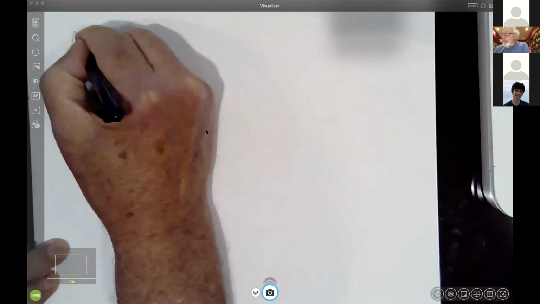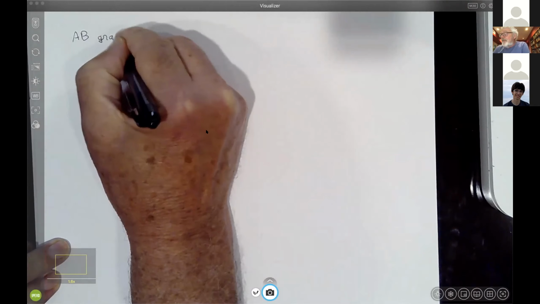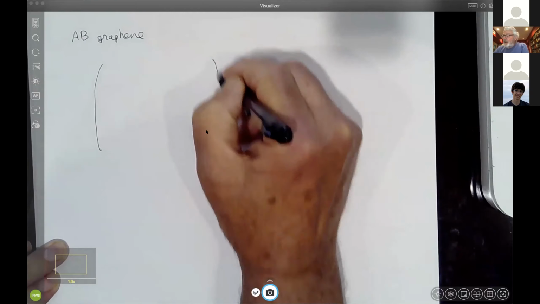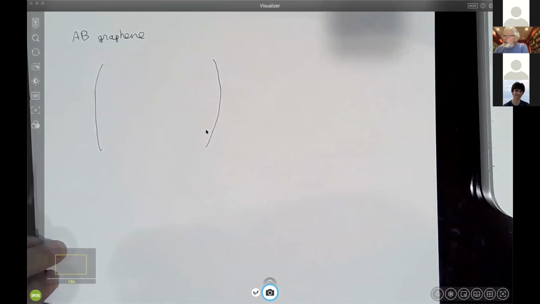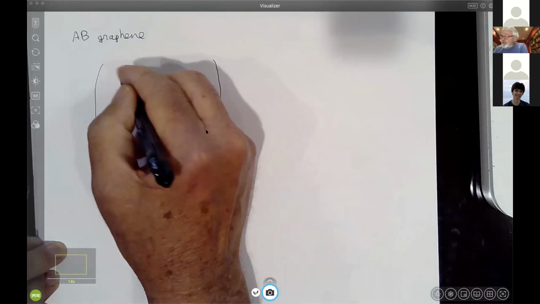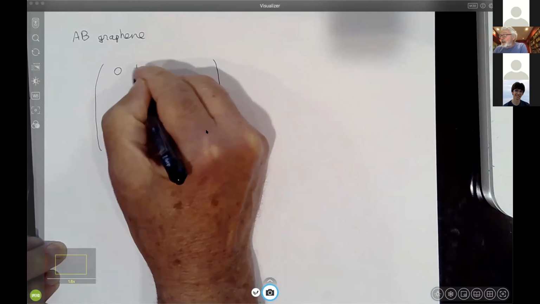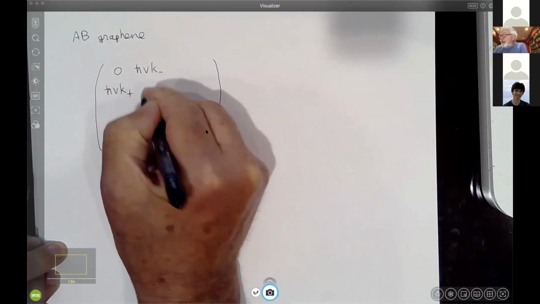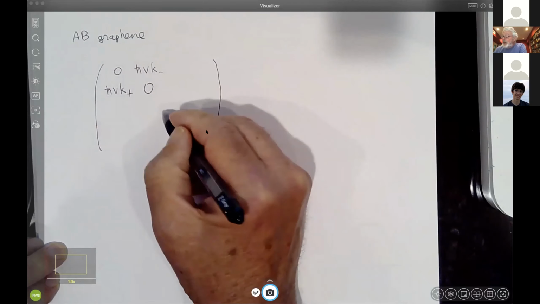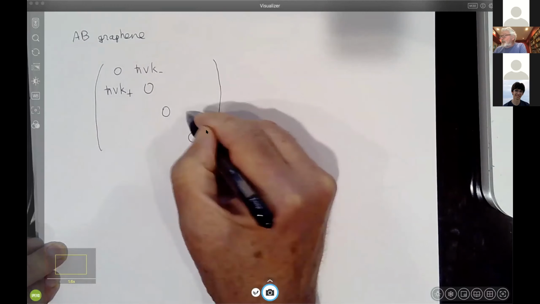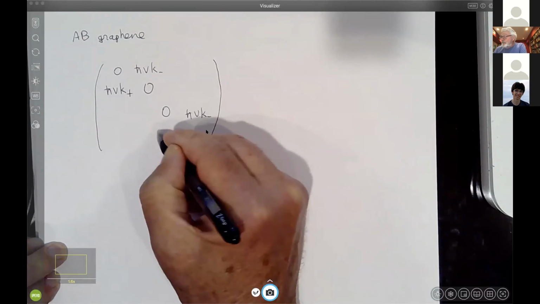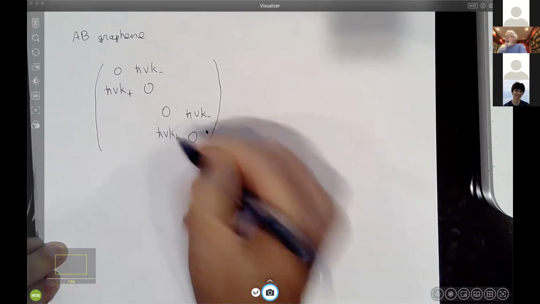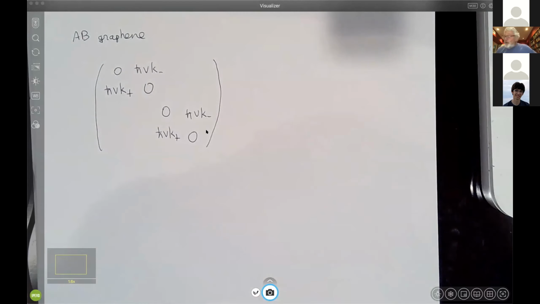Let me start then with AB Bernal stack graphene. The low energy envelope function Hamiltonian of that system is just a Hamiltonian of a Dirac model with two sublattices. That's what I've written down so far for the top layer and for the bottom layer. So those are just two ordinary Dirac cones for graphene.